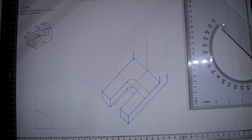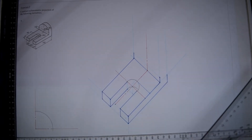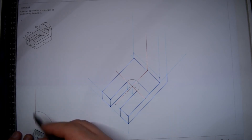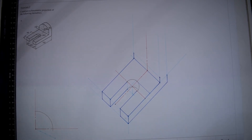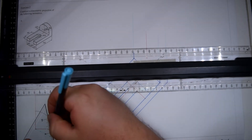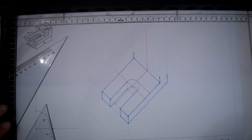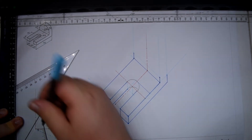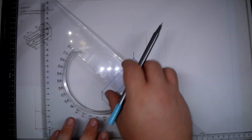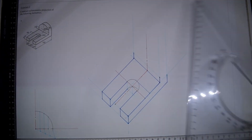When the circle is not on the plan, we have some working to do before drawing the actual circle in planometric. Draw at least a quarter of the circle on the side, and then, with the method of division of a line, divide one of the radius into a number of parts. The more parts, the more accurate the drawing. In this case, we divided the radius into 5 equal parts, giving us 10 parts when drawing the entire semicircle.